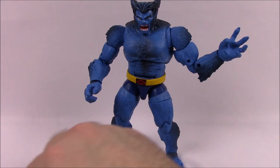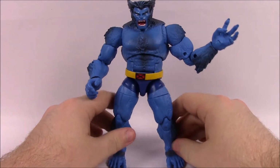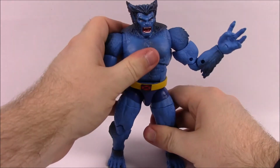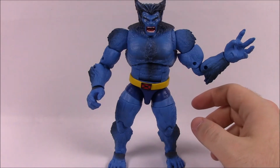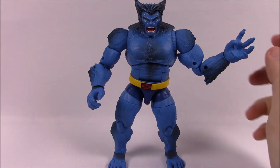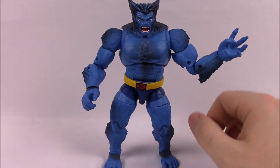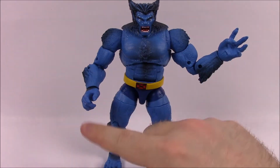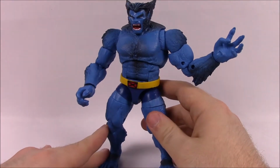And so stuff I looked up, of course, he is Beast, Dr. Hank McCoy, so he is a doctor and everything. He's a super genius and everything, so very cool guy in general. For some of his power stuff, he's got superhuman strength and agility, the ape-like features of hands and feet and face and everything there. He's got super senses and stuff, so he can smell and detect things and everything. Then he's got fangs and claws, so you can see his mouth and his claws there. So very cool overall. I really like this figure. So that's going to be it for Beast.